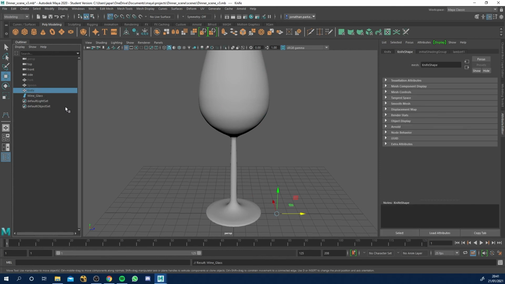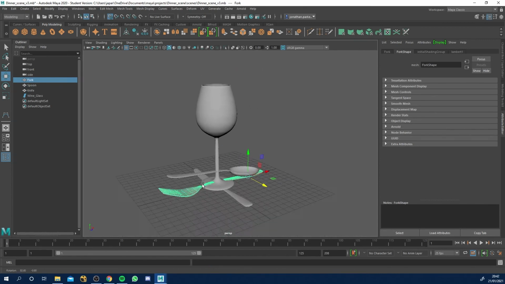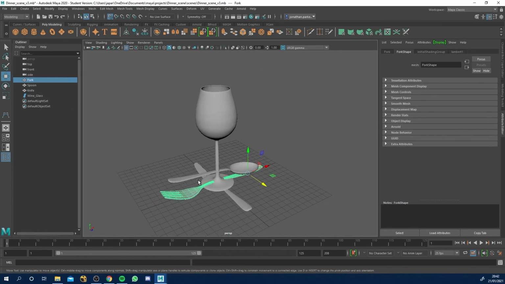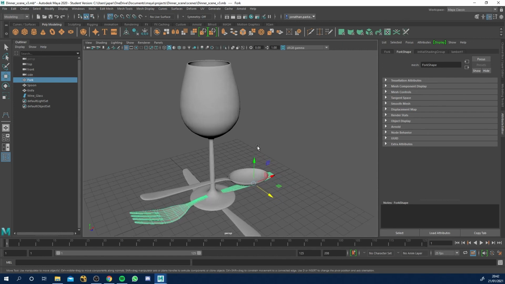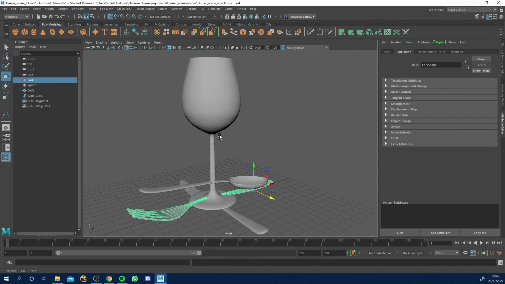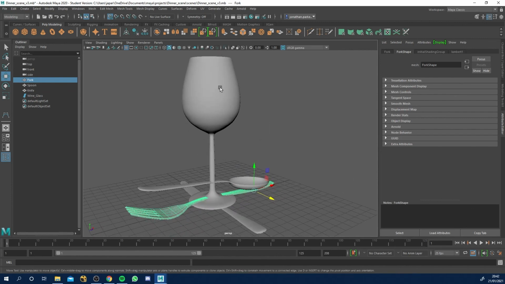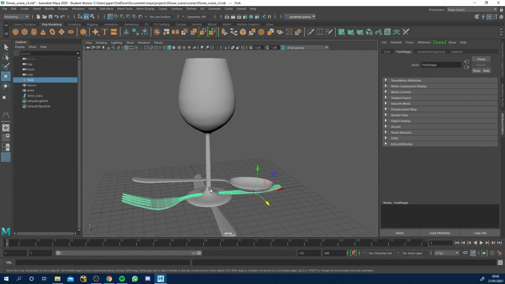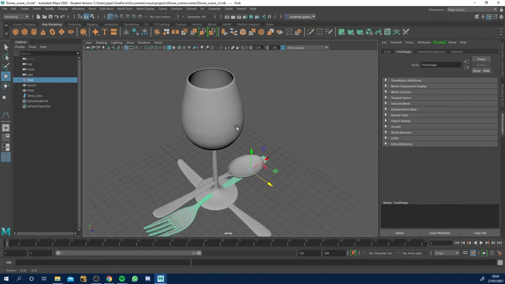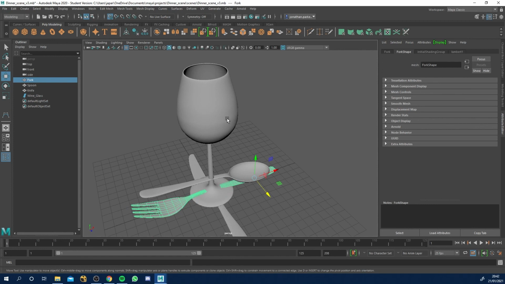And we also have, from earlier, our knife, our spoon, and our fork. And we're on the way now to creating and finishing our dinner set. In the next video, I'm going to show you how to make the plate. Okay, so that was a really quick, simple tutorial on how to make a wine glass. We used a different approach. We used a curve and we revolved it around the central Y axis to make this geometry. So yeah, cheers for tuning in, and I will see you in the next video.